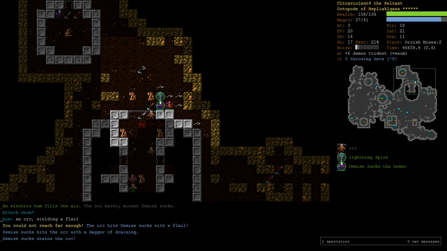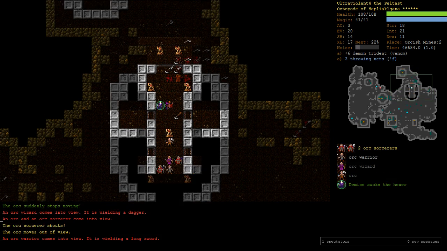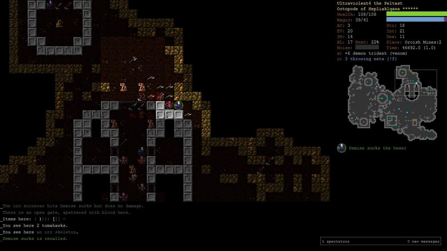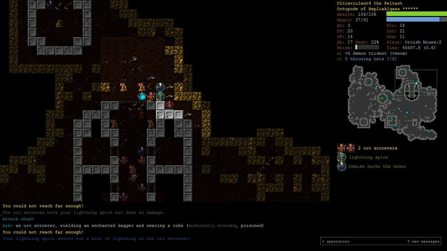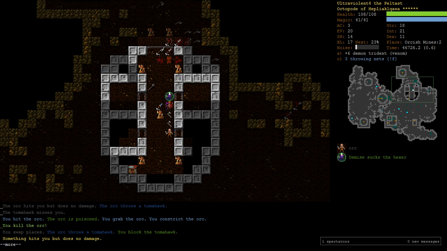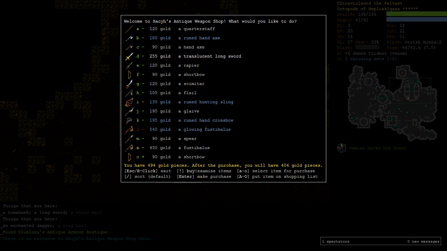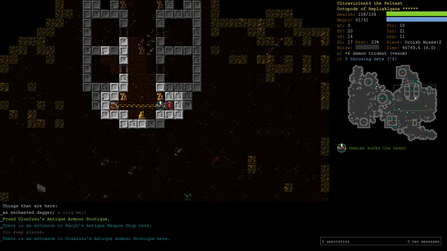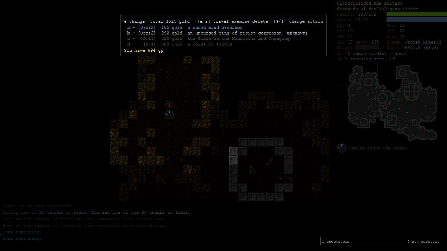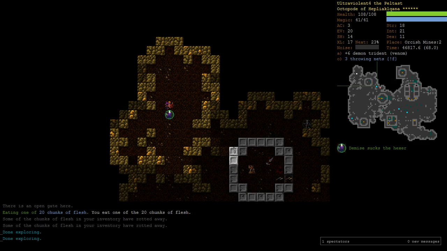More sorcerers. And even more. Wow. This might be it. We have another ruined hand crossbow. Interesting. Keep that in mind. And again, another armor shop where we can't buy anything. It's in the spellbook. Hydroform. No, it's Passwall. That's why, whatever. It's not a priority.